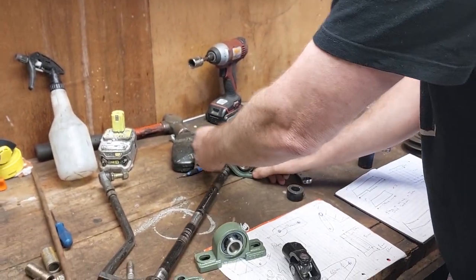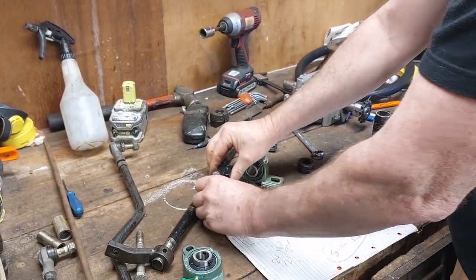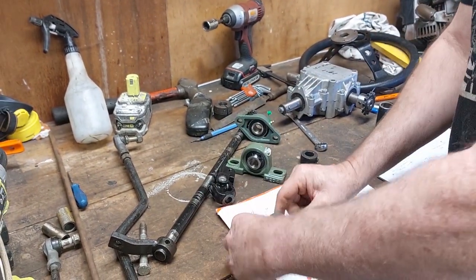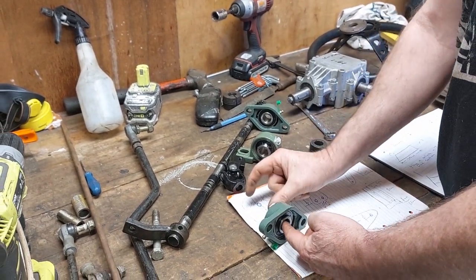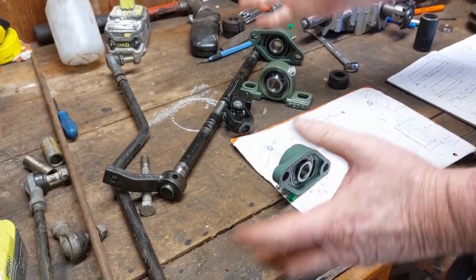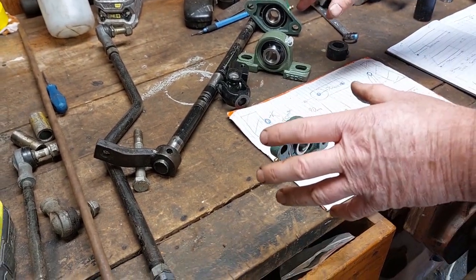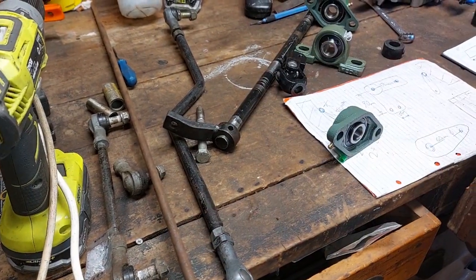We're going to end up with one of those. Cut this pipe here. We're then going to put one of these in here, so it's going to be an angle like that, and then one of those at the bottom. So I'm hoping that the 2 at the top and the 1 at the bottom, because it's only going to be short down here, is going to be enough. Otherwise I might have to put another bearing here, but we'll see how that goes. So that's what the steering is going to look like, and then we'll obviously mount this straight through to the front piece that we did before.